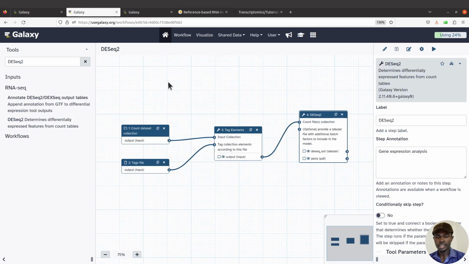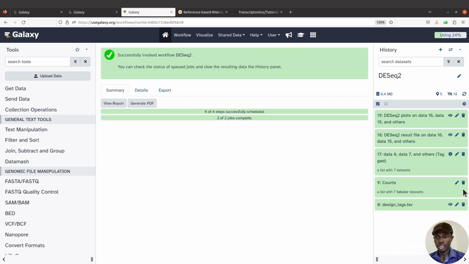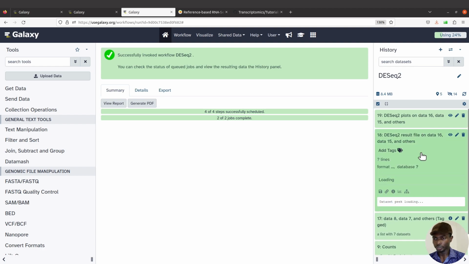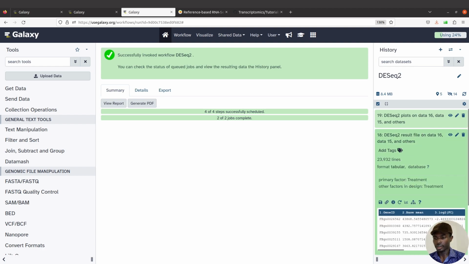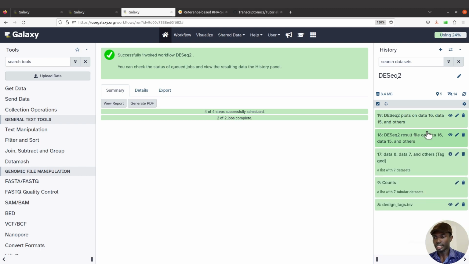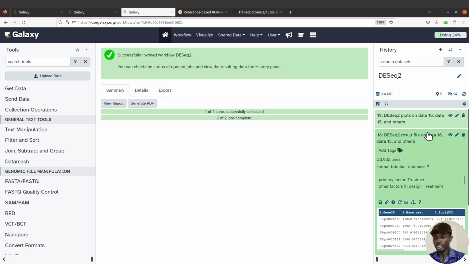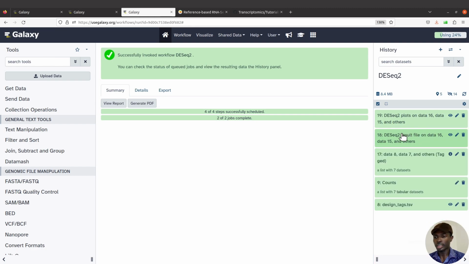I think we saw that here. We have this and this. So those are the ones which are here. So there's a PDF, which is this one here, and there's the result file, which has the statistics. Okay, so you can just check them out. So you can download them and then just view them. Okay, I've already covered the tutorials which explain these outputs. So in the description, you find links to those videos. All right, so here you can download them.